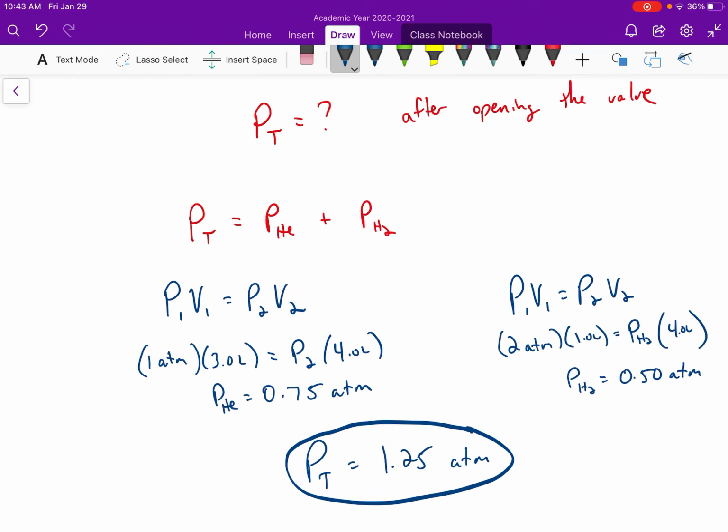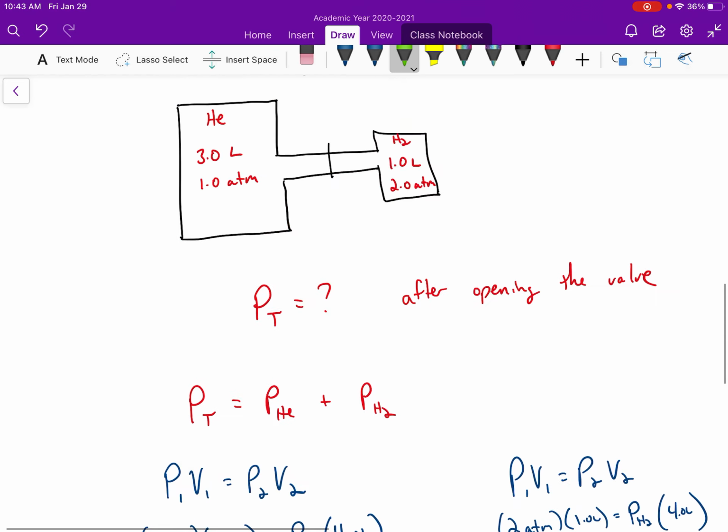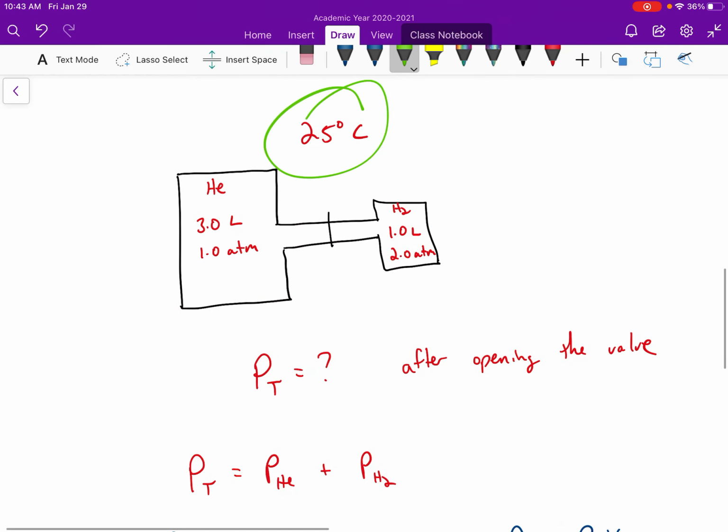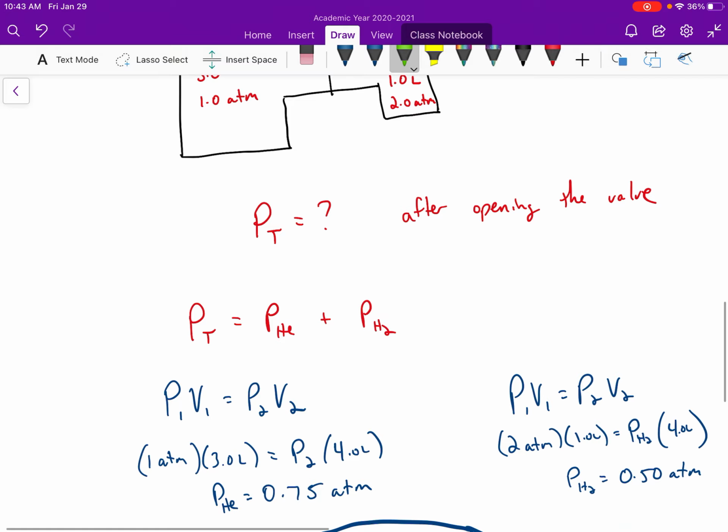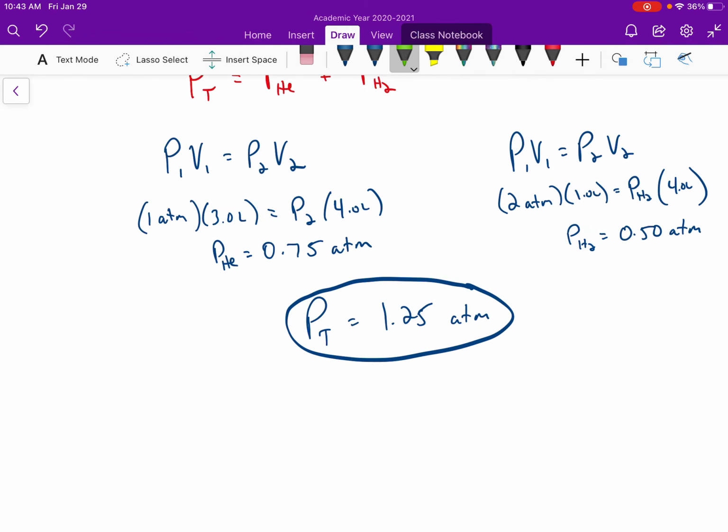All right. The other way you could have done this is if you didn't quite pick up on the fact that the temperature was constant and the container was sealed, so moles is constant, you actually could have used PV equals nRT for each one, gotten pressure, and then added, and you should have gotten the same answer, okay? It just is a little bit extra math, right? You would have solved for moles and then brought moles back in and done it again, okay? Okay, so that's that one.